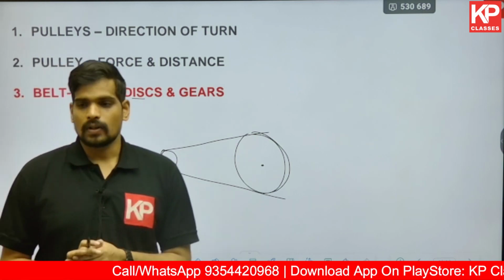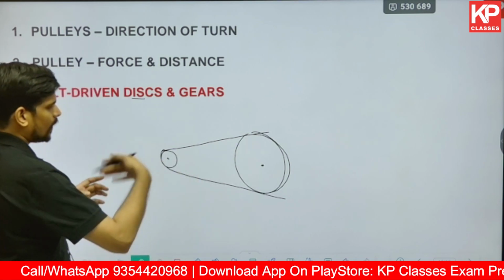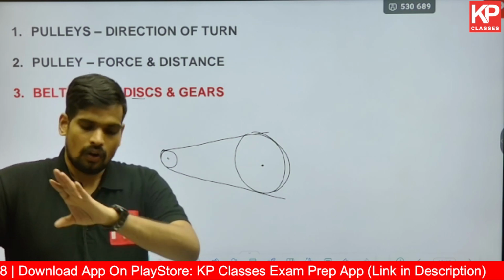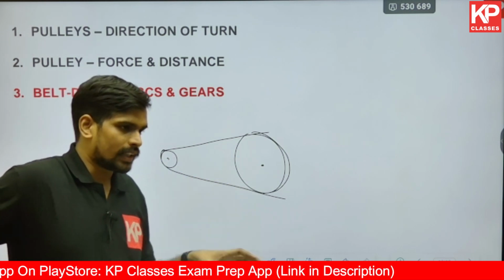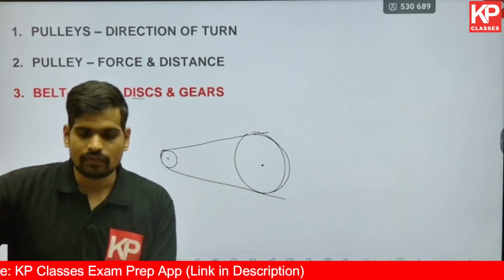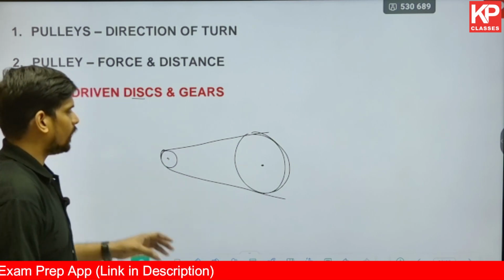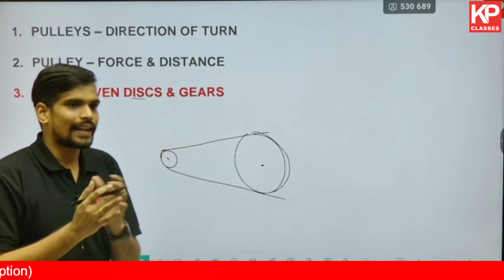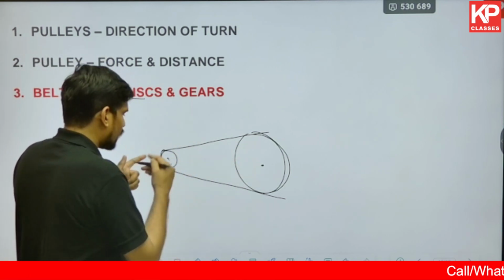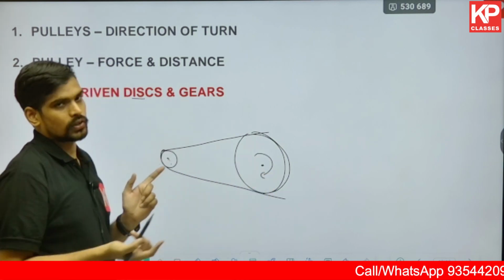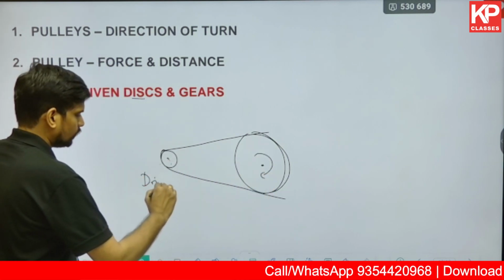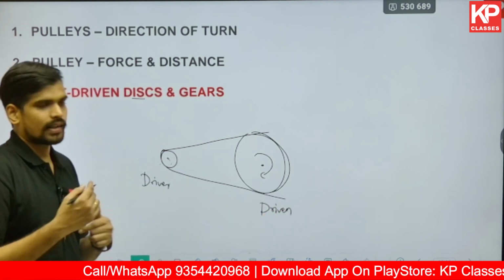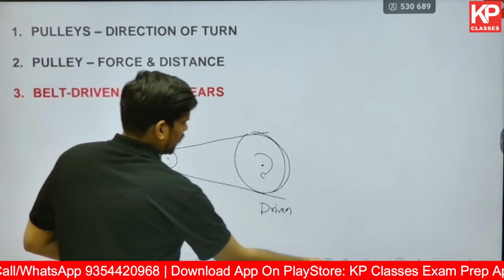However, the concept which you have to remember over here is, in a belt based disc system, or even in gear systems, if there are 2 discs, one will be a driver, the other one will be a driven disc. One is something which you connect to a motor or where you apply force. The other one will be an output part, like input and output. If there's a motor over here and you're turning this disc, the other one will turn as a consequence of it. So this becomes the driver, where you're applying the force or using a motor. The other one becomes the driven disc, right? So these are the terms which we generally use.